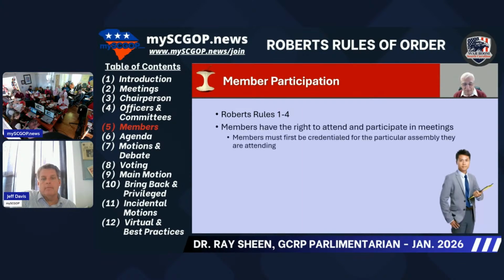Members of an assembly have the right to attend the meetings of the assembly, make motions, participate in debates, and vote on matters before the assembly. The bylaws of the organization will provide guidance on when and how members can lose those rights and be replaced by someone else. For instance, the Greenville County rules and bylaws state that a person who moves outside the bounds of a precinct can no longer act as an executive committee person for that precinct. The precinct should meet to elect a new member for the executive committee.